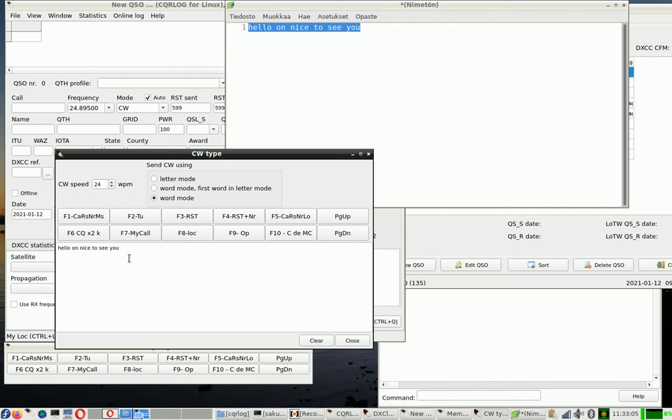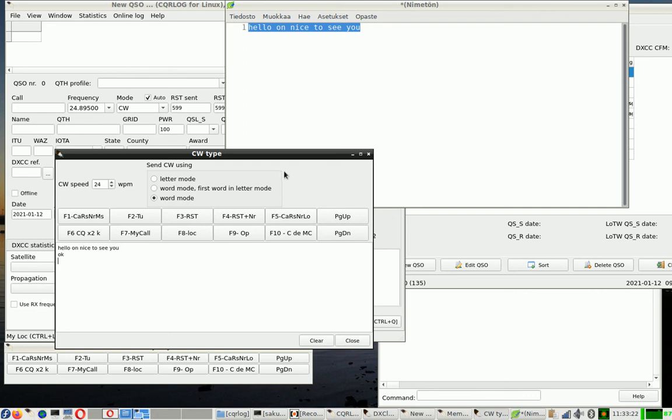So also the enter will send the word on a word mode.